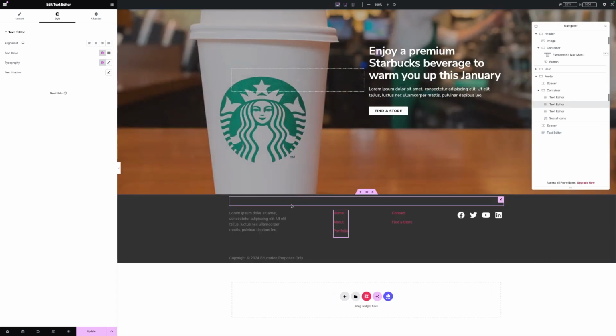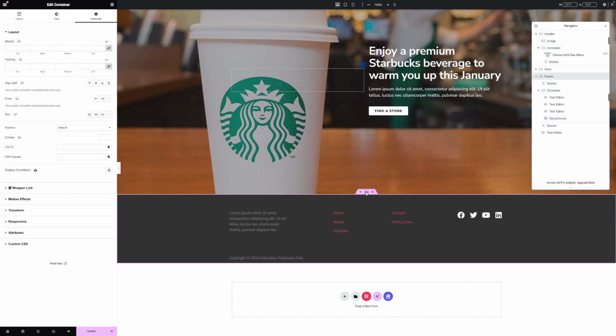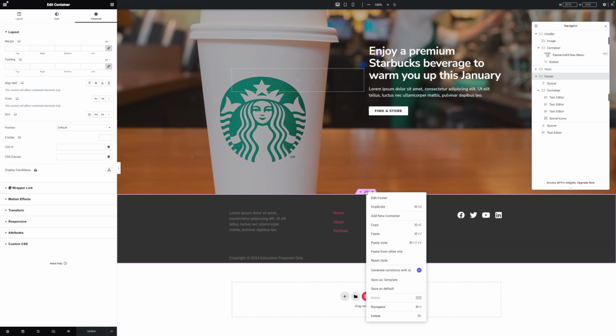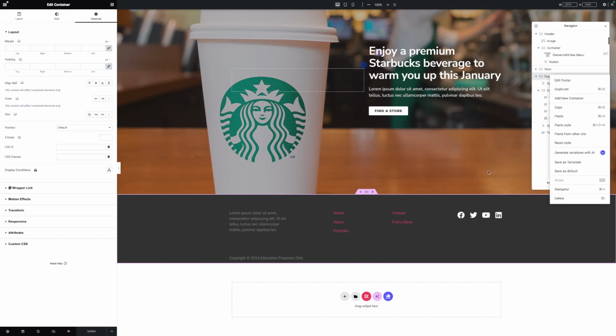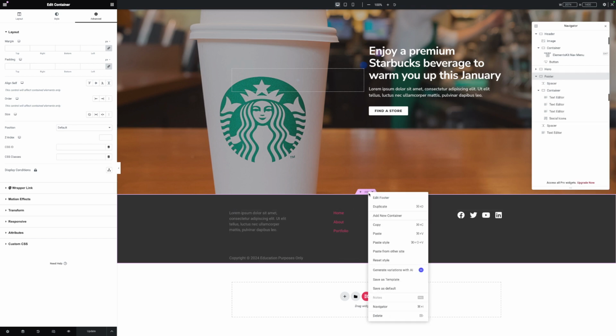All right, so the last thing I need to do, I'm happy with this footer. I really like the way it looks. So what I'm gonna do is save it. So make sure you click update. Let's go ahead and back all this up for a second. Right click right here, so it's selecting the whole thing. You can also right click on this side as well. But make sure you're selecting your footer and go copy.